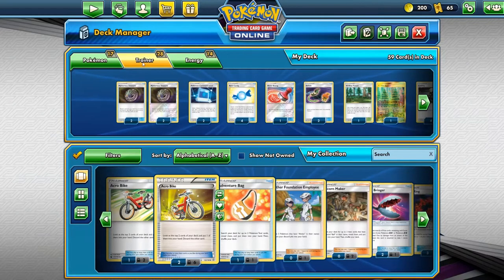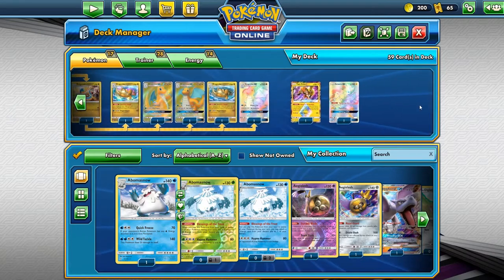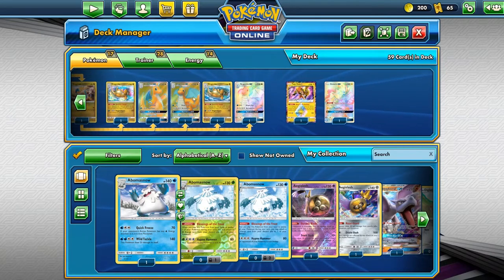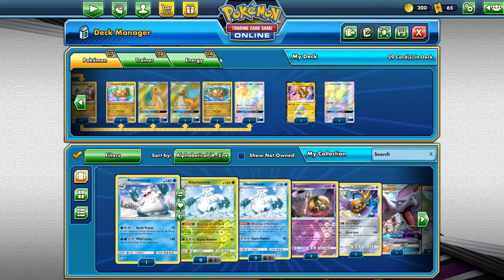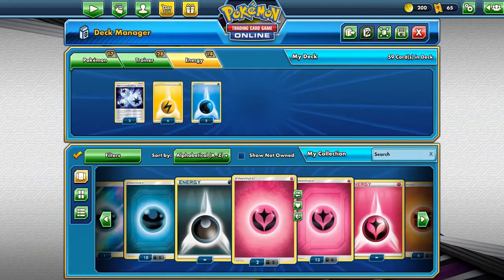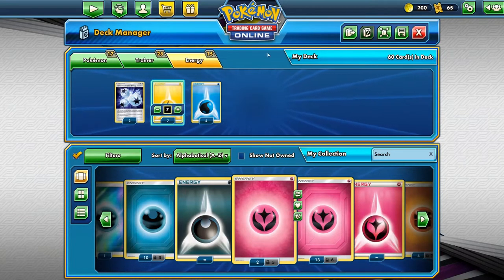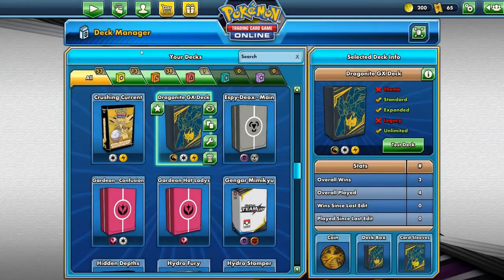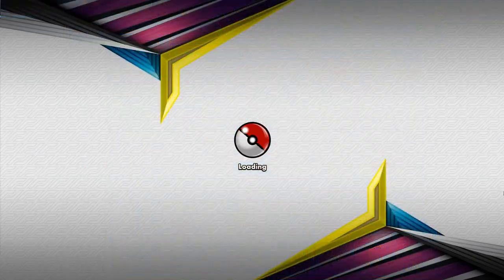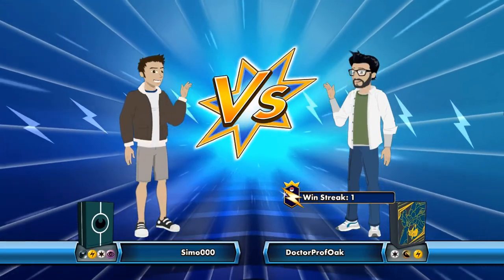If you ran 6, right, you'd be cutting it reasonably close, so probably that's how we want to do it. Let's get into another game here. Alright, one more game for you guys with the Dragonite.